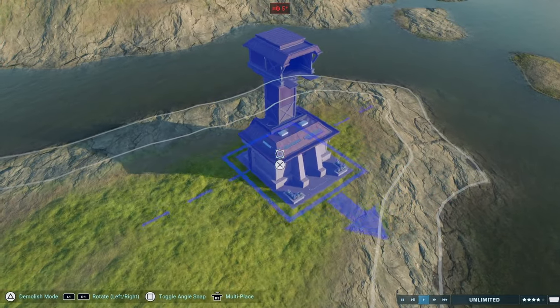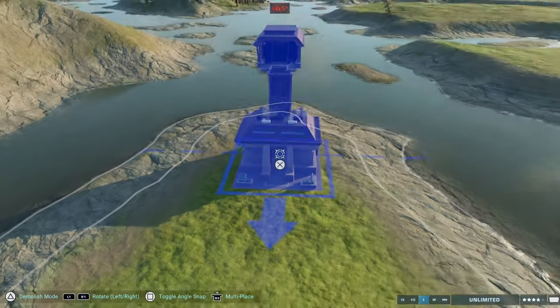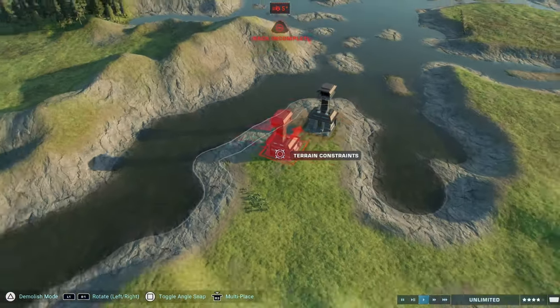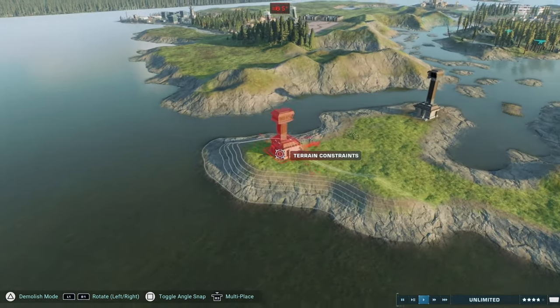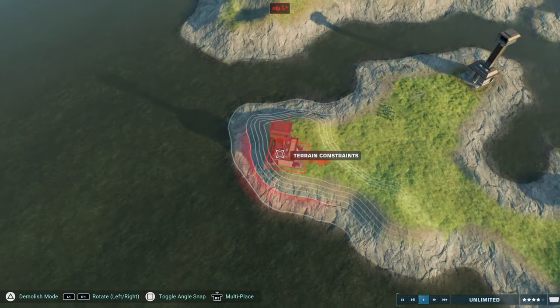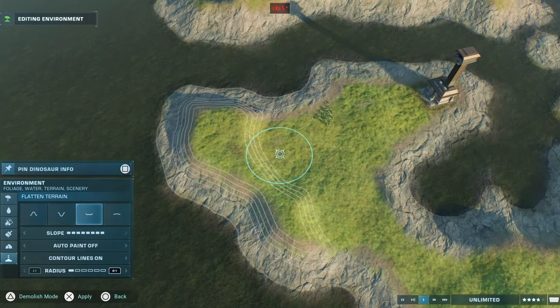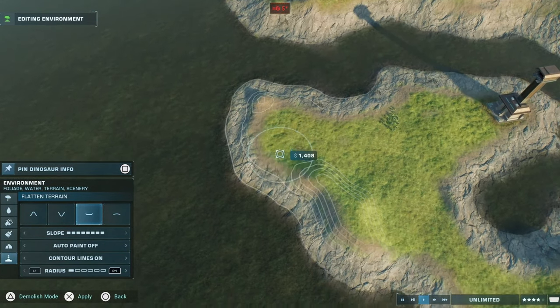But first, we need to get started on our zip lines, because I think I mentioned in the last video that we're going to be doing two zip lines, and we're also going to need to lower that too. So let's flatten it out.